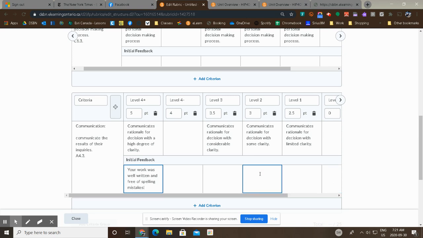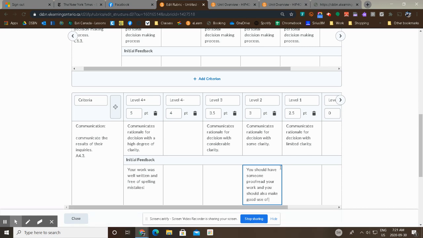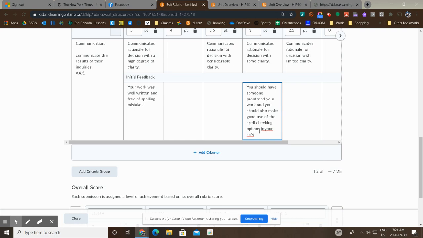Whereas for level 2 or level 1, I'd probably say the same thing for the level 1 person.